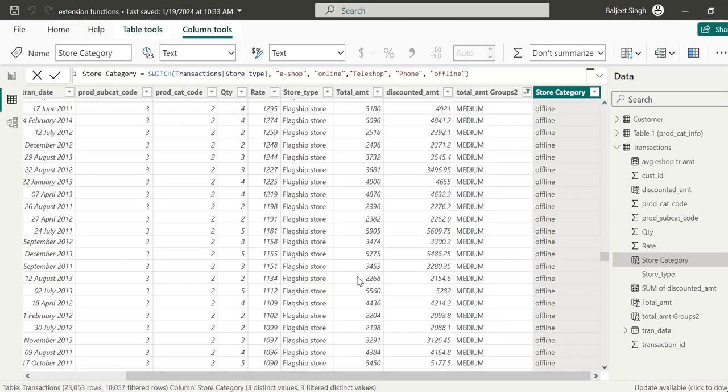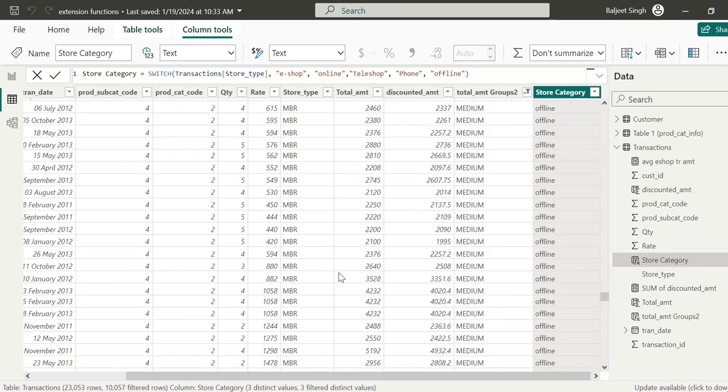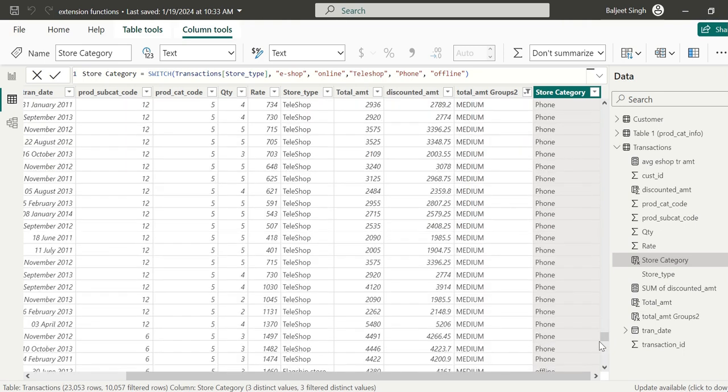See, for flagship store it's offline. You can see easily here. For MBR it's also offline. For Teleshop it's phone.